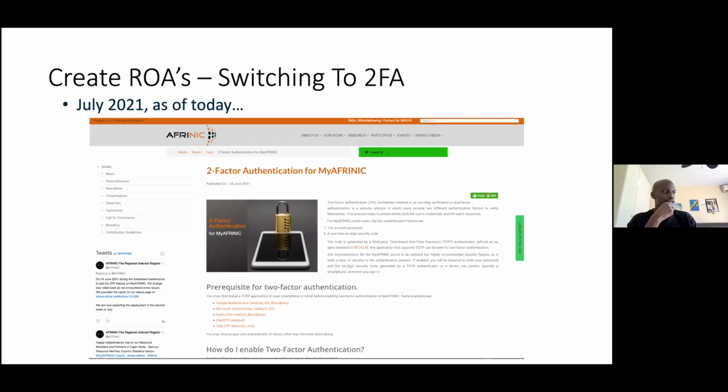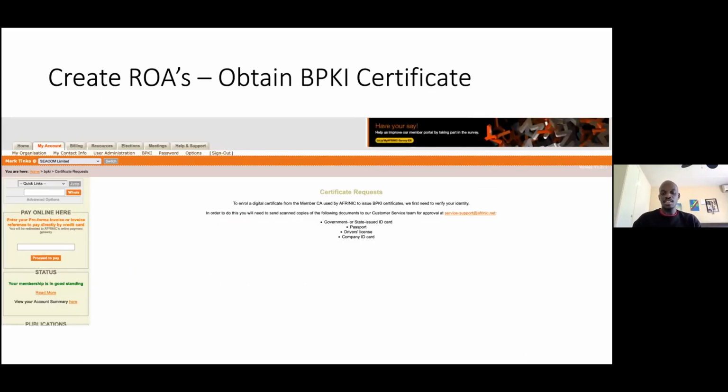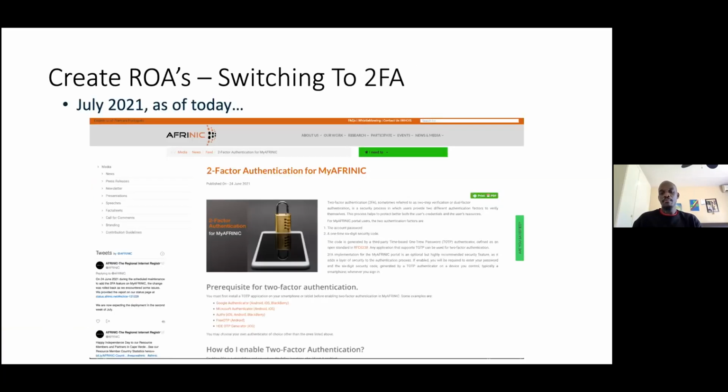So with 2FA, you don't need to go through this complicated BPKI certificate thing anymore. 2FA will make that a lot simpler, and you can use all manner of authentication mechanisms like the Google Authenticator, the Microsoft Authenticator, and so on and so forth on your mobile phone or other device to authenticate against the Afrinic website so that you can create your ROAs. So hopefully by the time we are done talking about this today, that will be available from Afrinic, and that will make your lives a whole lot easier.